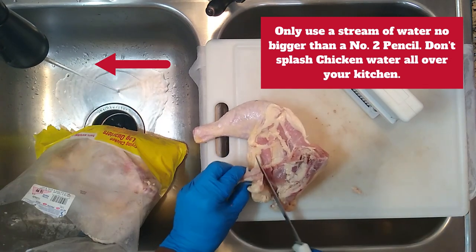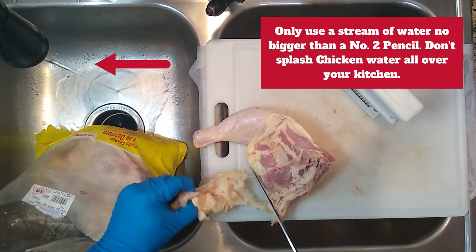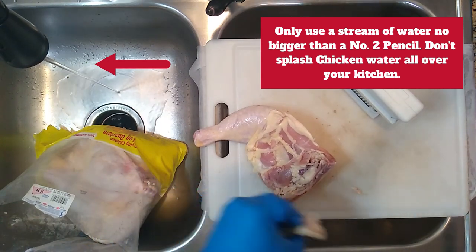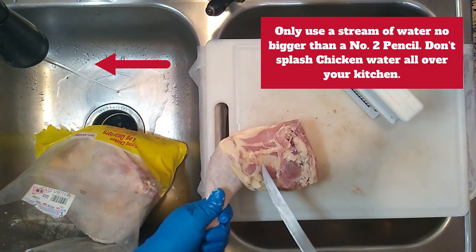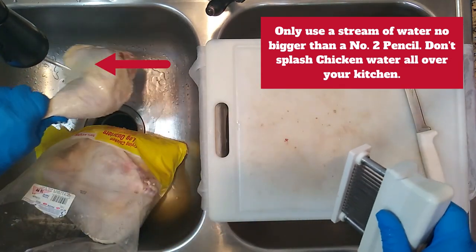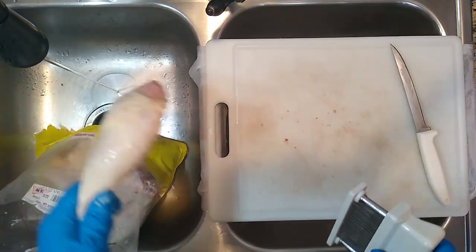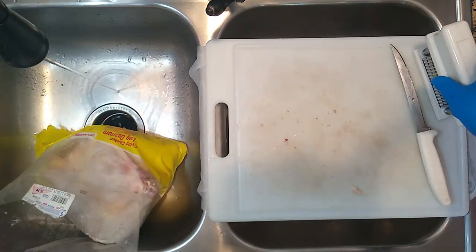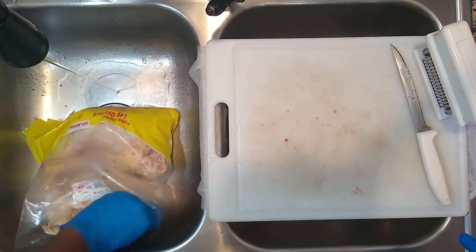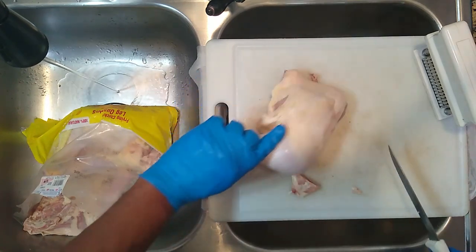Get the rest of this nasty glob of fat off, and you'll see there's a piece of tail — cut that off as well. Then hit it with the jacquard and drop it in the brine bucket. Using this technique of cleaning and prepping the leg quarters, it really shouldn't take you more than ten minutes to prepare a ten-pound bag. Once you get a little quicker, you can probably knock a ten-pound bag out in about five to seven minutes.